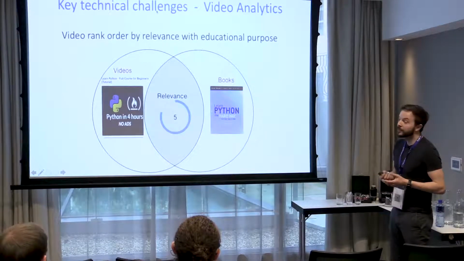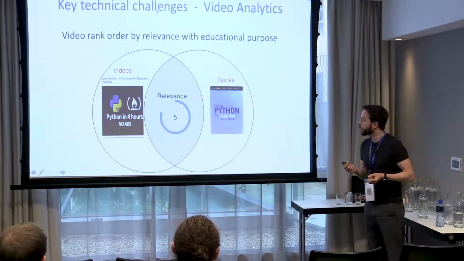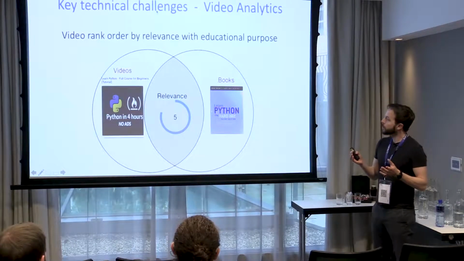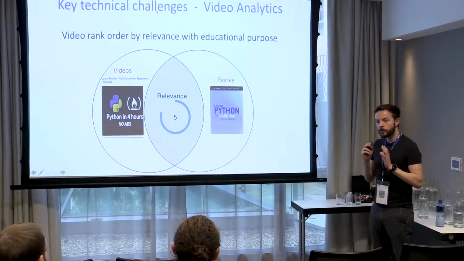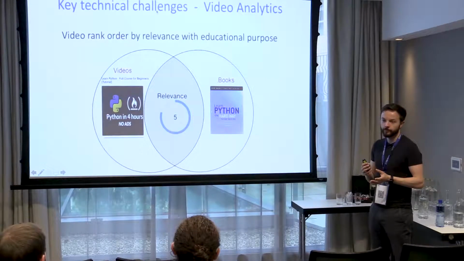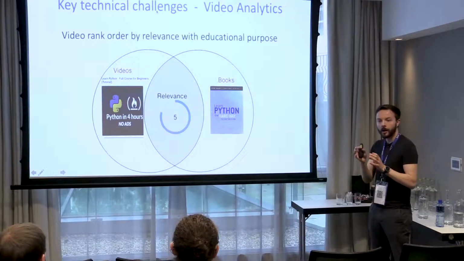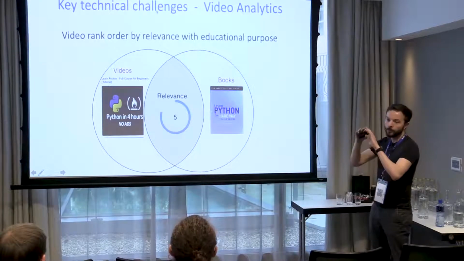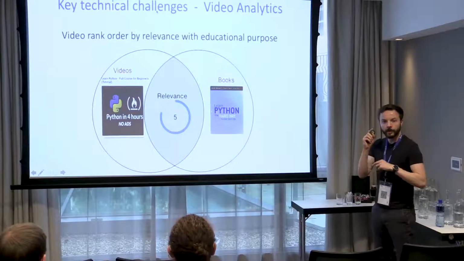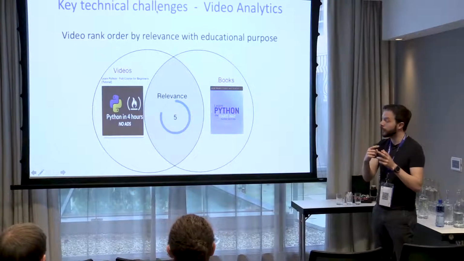The second challenge, and this was the key algorithm of our project, was creating an algorithm which will sort the videos based on knowledge. So we came up with the idea to take the knowledge from the book, take the highest rated book from the internet, and find overlapping with the video context and create an algorithm to sort by that.